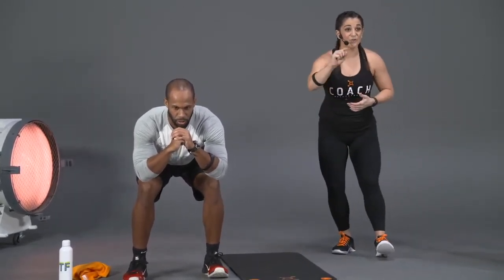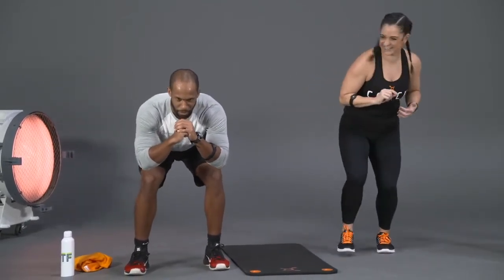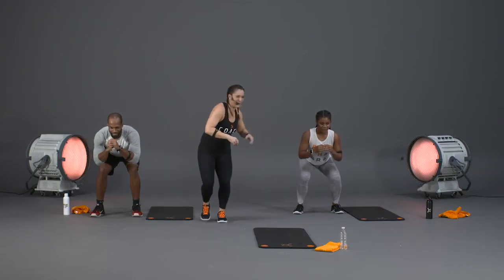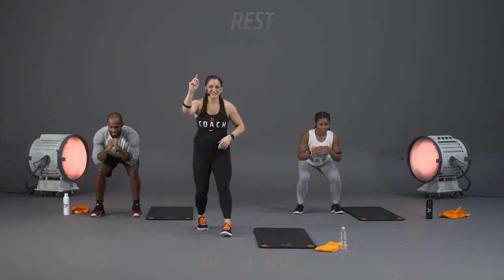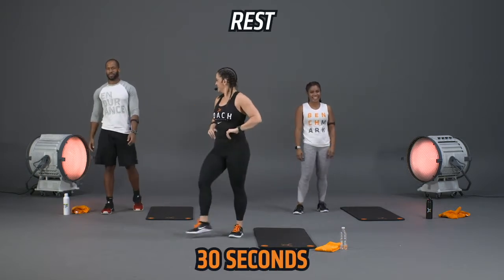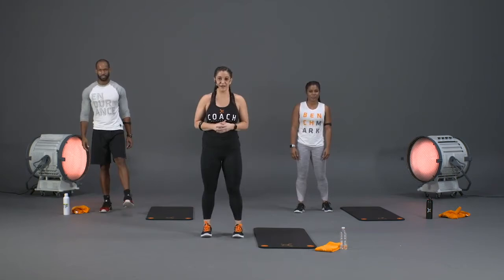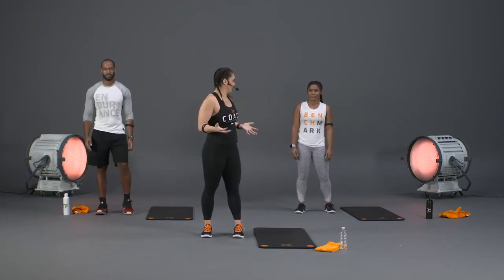Hang on to it. Mind over matter. You against you. We are making change. Yeah, buddy, keep it up. We're almost there. In 3, 2, 1. Go ahead and relax. We made it through round 1. Shake it out. Now that we know what it feels like and we know what to expect, let's go to work a little harder, all right?